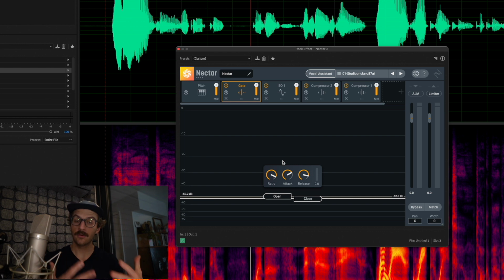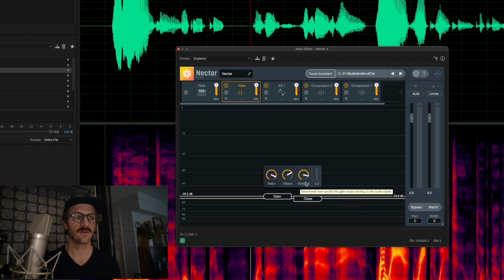Next is the noise gate. So what a noise gate is, if the volume gets louder than a certain level, in this case, -50 dB roughly, the gate will open, allowing the audio into the recording. And then of course, when it goes below this closing threshold, the gate will close or begin to close and not allow any audio through anymore. Sort of like a gatekeeper or bouncer for the audio, I guess.